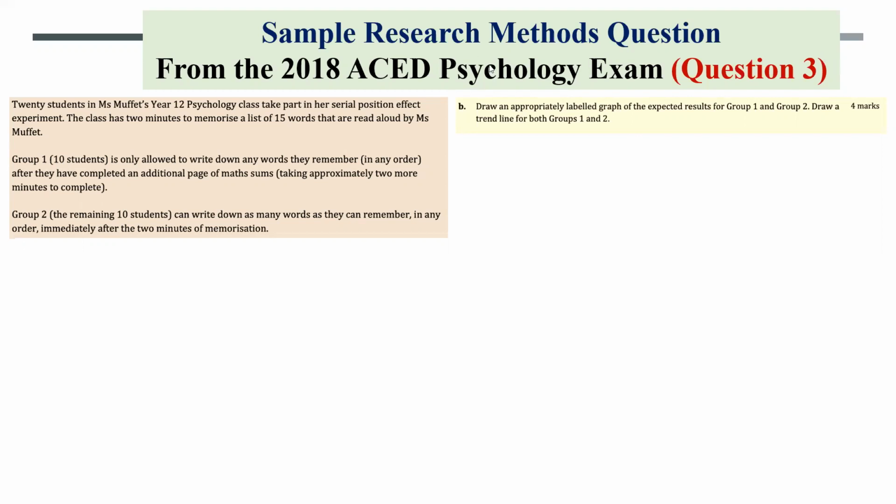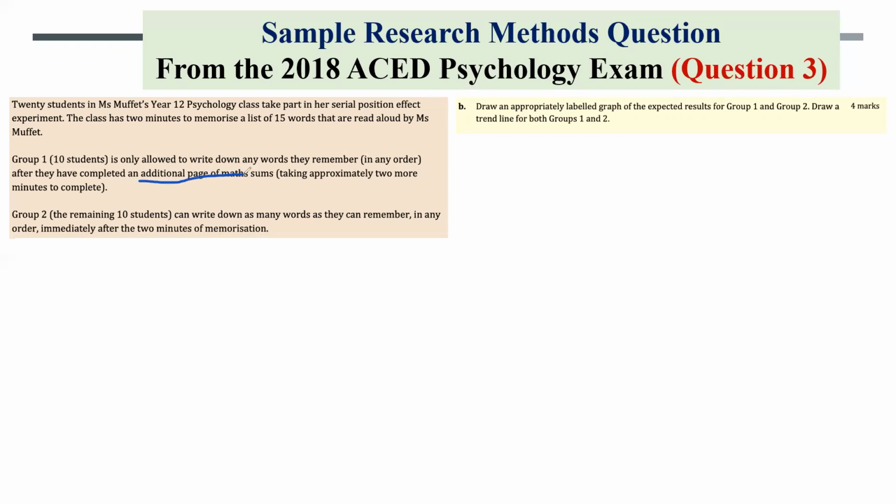Okay, what do we think the delay task in that situation is for group 1? Remember, we did something very similar to this for our class experiment for outcome 3. What is the specific delay task given to group 1 in the scenario? The 2 minutes to complete. Yeah, the 2 minutes to complete the math sums. So that's the delay task.